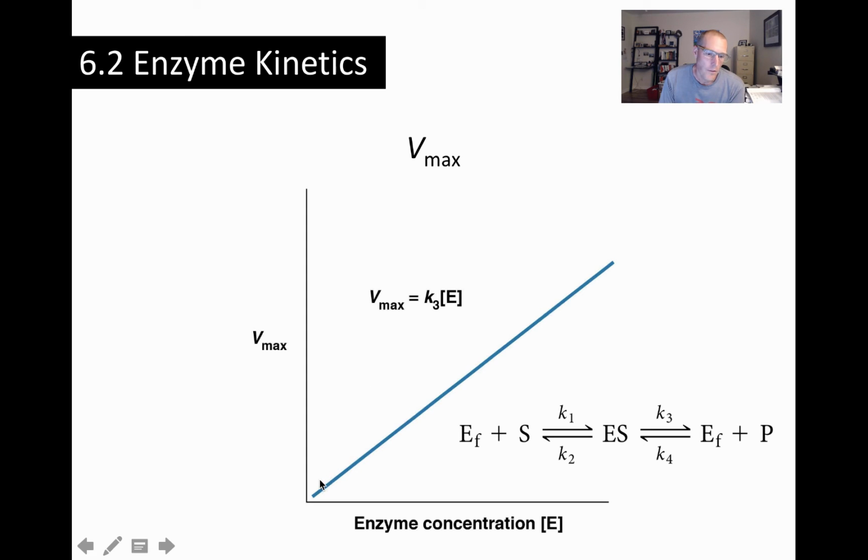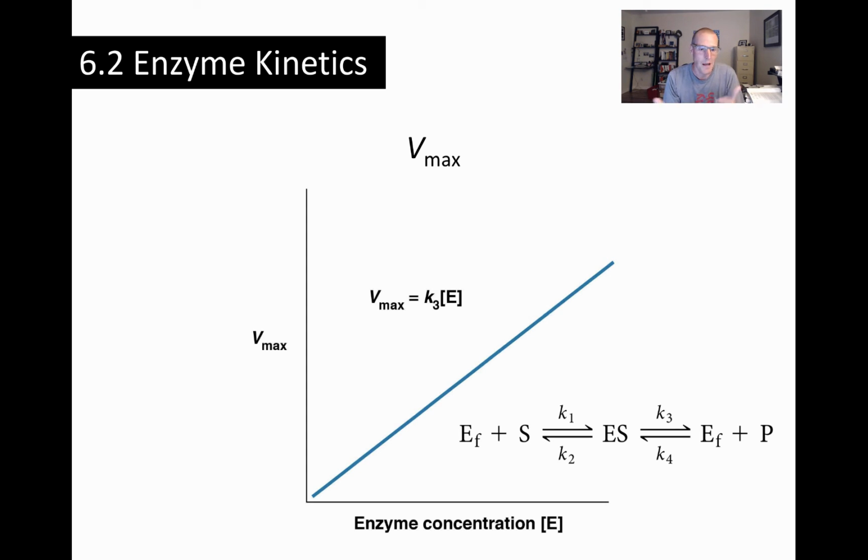So the slope of the line here is really given by this constant K3, which is the rate at which the substrate is converted to the product. And so that's what limits the slope of this. So Vmax will increase quicker, so the line will get steeper here, if the enzyme can turn substrate to product faster, and that rate varies. Some enzymes, they kind of dawdle along. It's like walking behind that person who's texting on their phone. It doesn't happen very quickly. Crossing the street takes longer if you're behind that person texting on their phone. But if you're walking behind me crossing the street, we're across there pretty quickly.